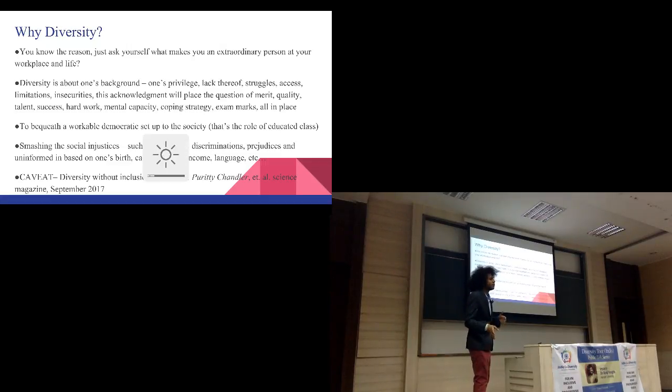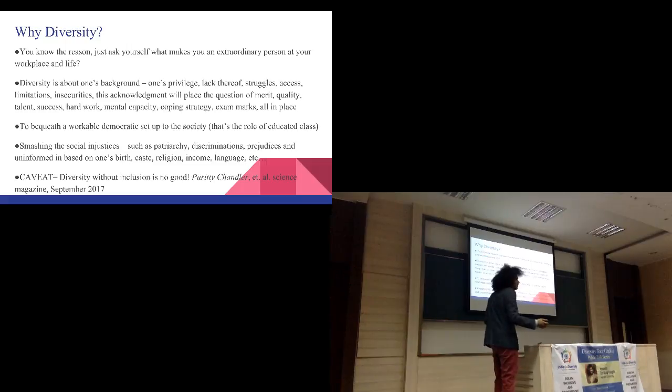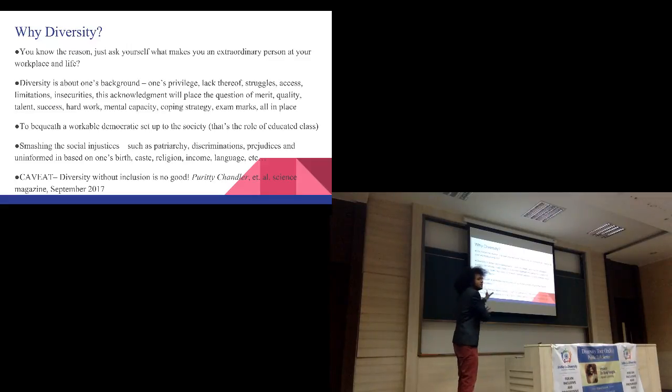Diversity is about one's background, one's privilege or lack thereof, one's struggle, one's access to certain resources, one's limitations, one's insecurities. This acknowledgement will place the question of merit, quality, talent, success, hard work, mental capacity, coping strategy, exam marks, all in one place. Because we immediately declare the question of talent or hard work or mental capacity or whether you can cope, without adequately considering the factors of diversity that contribute to it, what kind of background one is coming from.